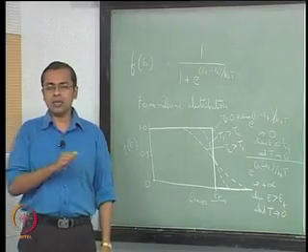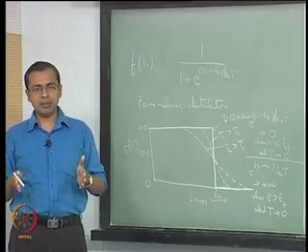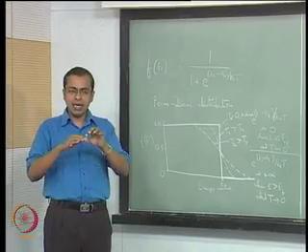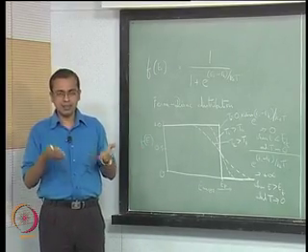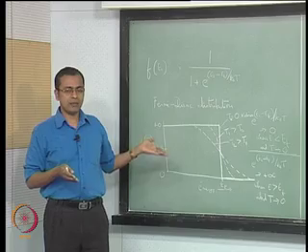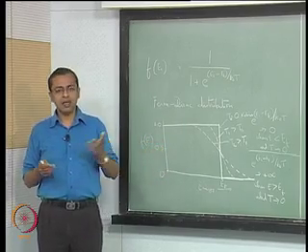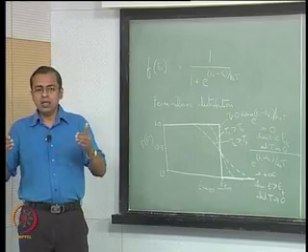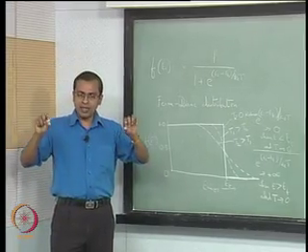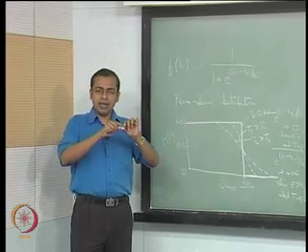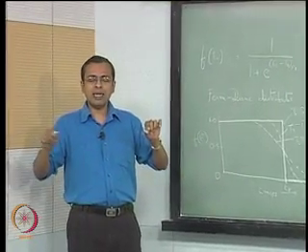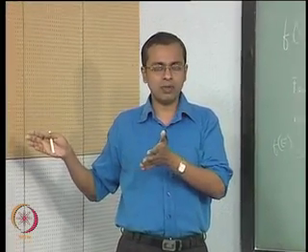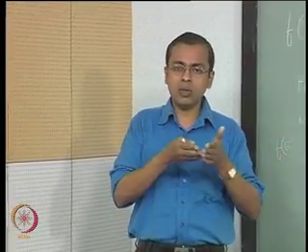So at 0 Kelvin you take all the energy levels that are available in the system, the lowest energy level and subsequently increasing higher energy levels, and you start filling up the particles subject to the constraints that are prevalent in the Fermi-Dirac distribution function, which is that a finite number of particles will go on those states and not more than one particle per state. So obviously since you have a finite set of states, once you start filling up one particle per state, when you fill up all the states you are done. Even though you may have a lot of additional particles available with you, you cannot add any more particles to the lowest energy level.